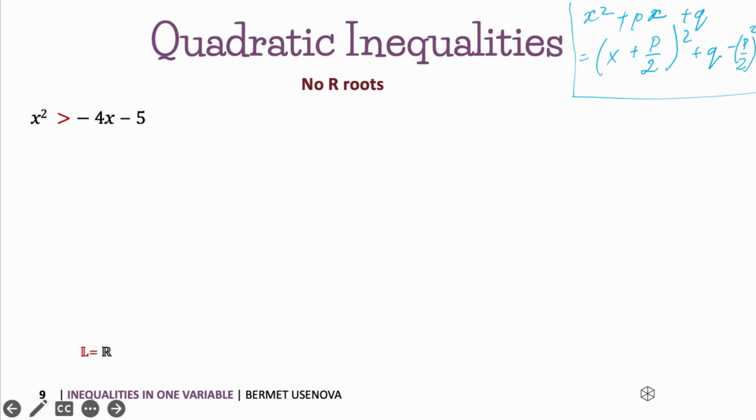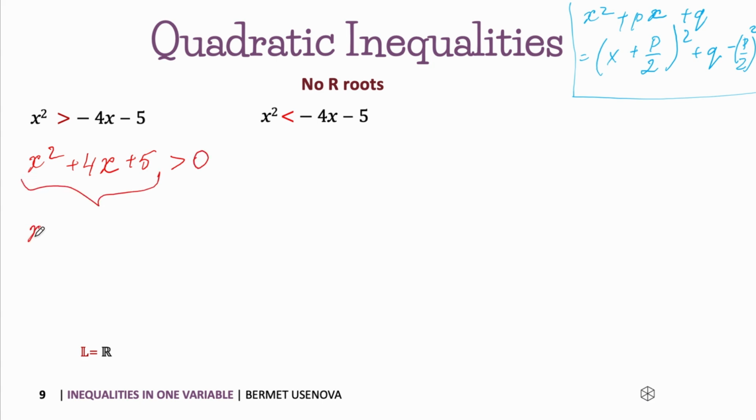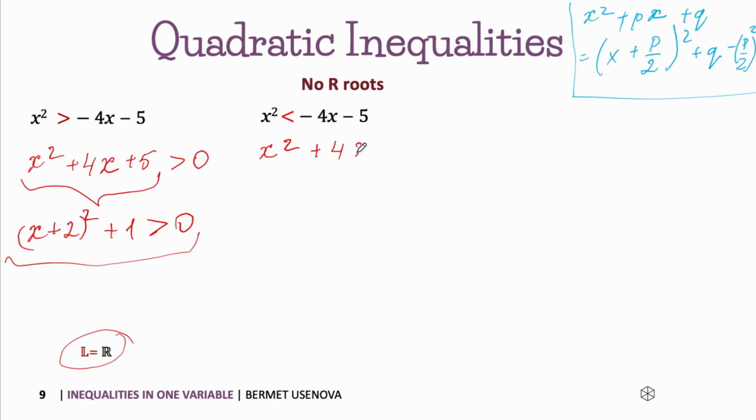If we look at the reversed inequality, I will just rewrite here that we had, and we rewrote this by using the completing the square method. Square plus 1 greater than 0. And our solution set was this one. Here, if we also rewrite it like this, we will just have a reversed sign. And again, by completing the square, we will get the same term here, but the sign will be opposite.